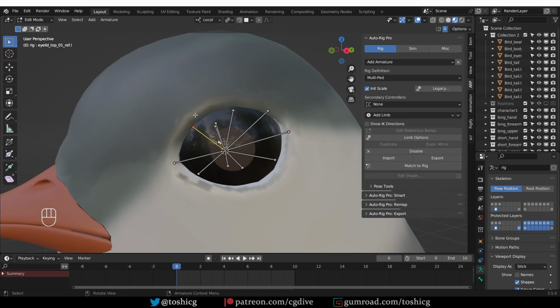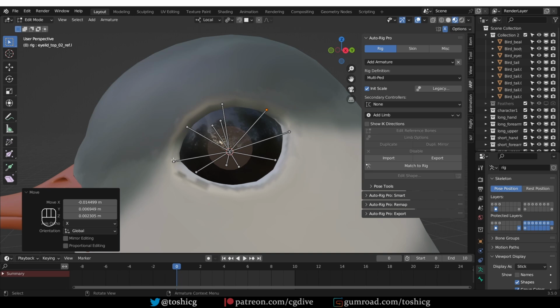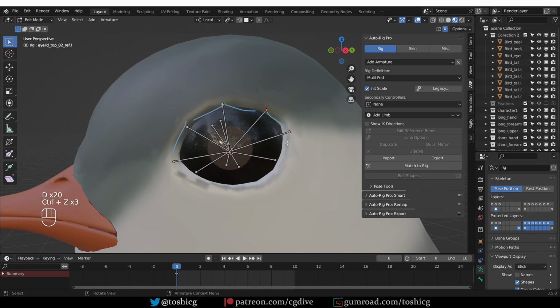So this is the top 1 bone, this is top 2, and this is top 3, and this is top ref. So this is a special bone. We're going to talk about it in a second. First, let's align top 1, 2, and 3. Align them something like this so that they're equal distance from the corners and from each other. And then bot 1, 2, and 3 align in a similar way.